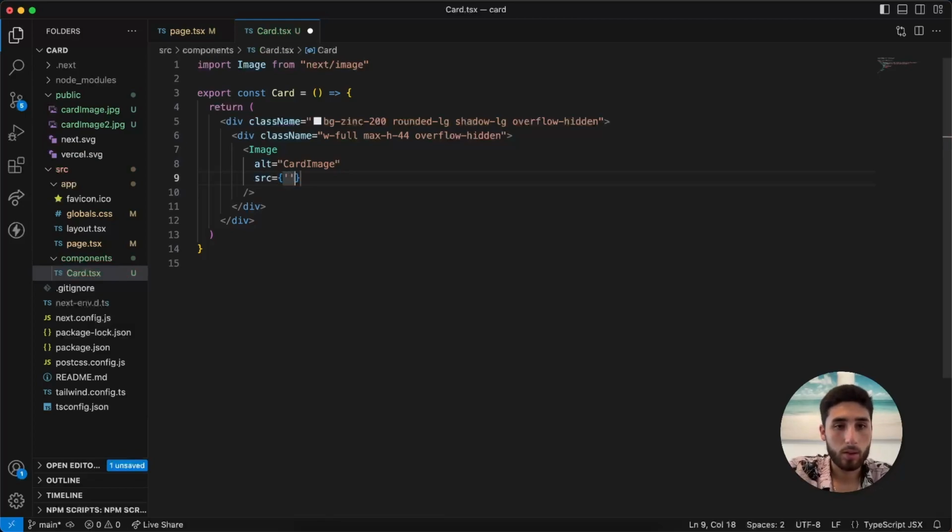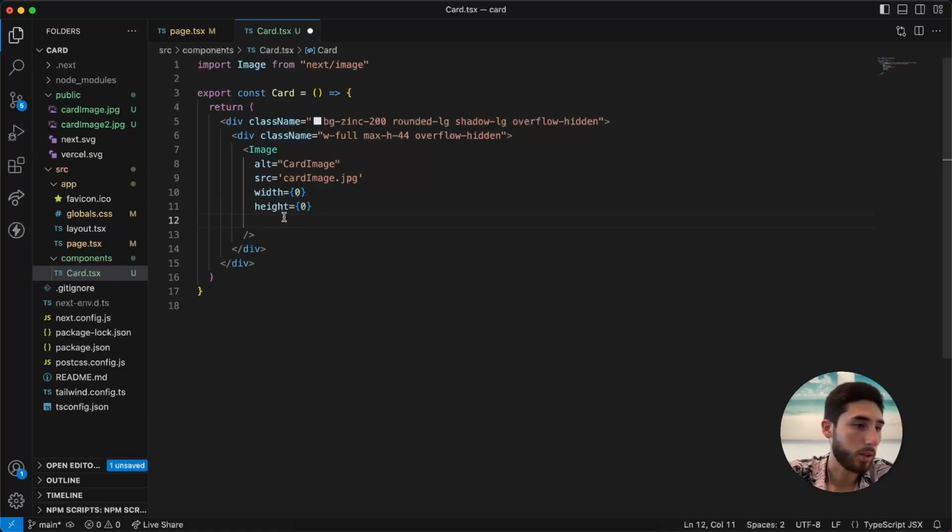So it will be card-image.jpg. I'm going to use width 0. With Next Image, you have to tell the component what width you are going to use, and the height as well. So let's put it at 0. It doesn't make much sense, but it's the way it works.